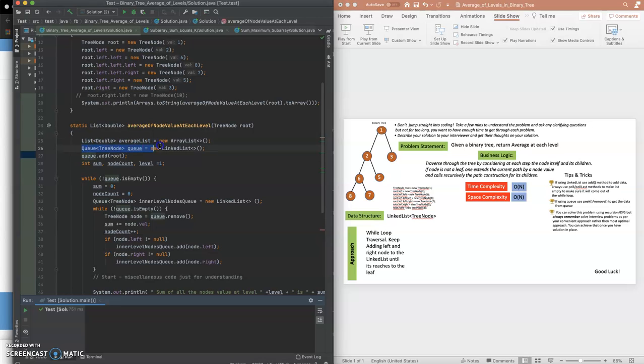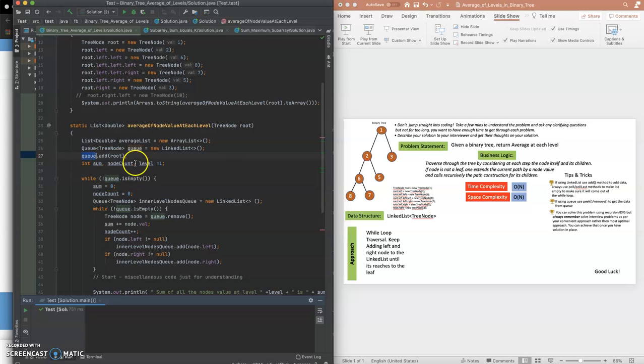So I have defined a linked list, which is nothing but a queue. You can say linked list here as well, it doesn't matter. You just have different kinds of retrieval and put the data in it, but that's fine. I've just defined it as a queue. I put my root into the queue. Now my queue is filled with the root, which is the whole tree.